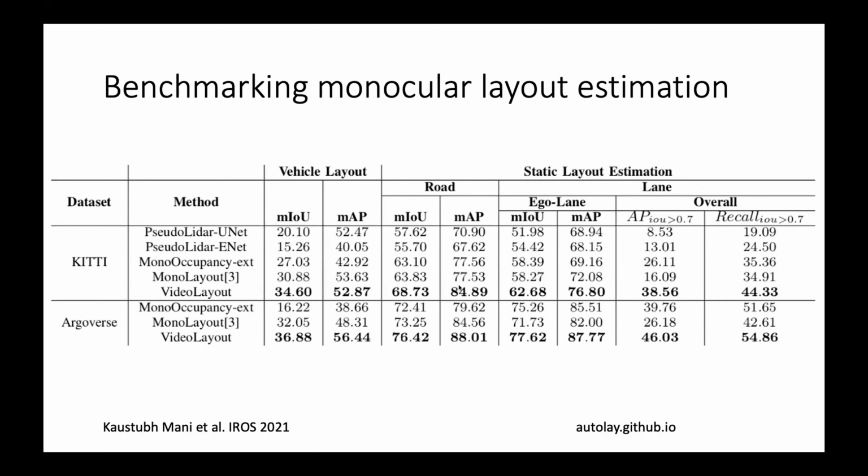And in general, the task of amodal layout estimation seems to work well at a level of predicting roads, but there's still lots of progress to be had in terms of predicting lanes and detecting vehicles. And we hope this benchmark would be a good way for people to try their own approaches out. And it'll also be an easy mechanism for getting into this area of amodal layout estimation.